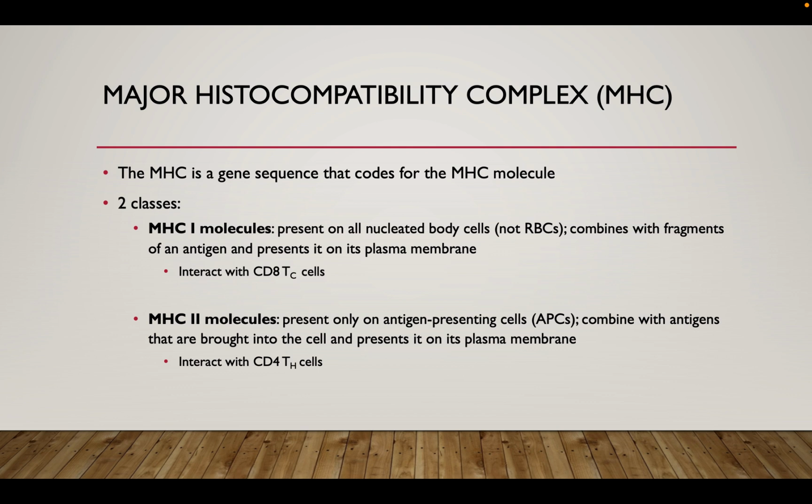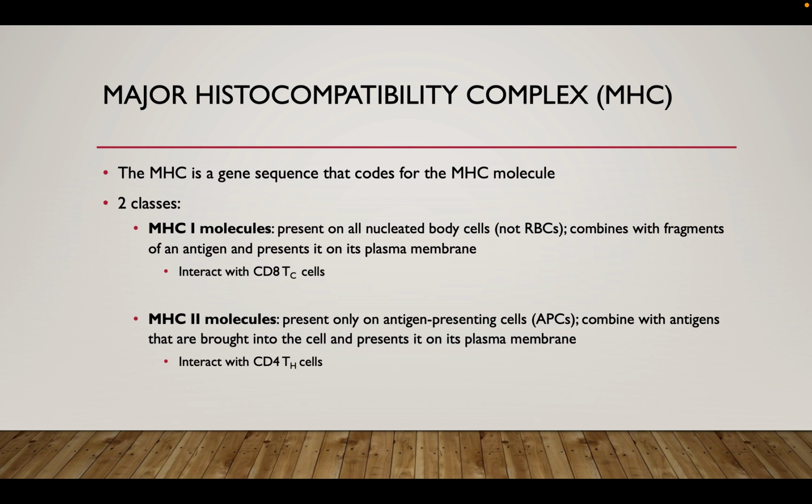If you remember, we said CD8 were the cytotoxic T cell. There's an easy way to remember which MHC molecule responds to which T cell, and I'll tell you that after we talk about the MHC2 molecule. So the MHC2 molecules are those presented on the surface of our antigen-presenting cells, as we mentioned with the humoral immunity part of this lecture. Now, when you bring a molecule into the antigen-presenting cell, it is fragmented and broken down and then presented on this MHC2 molecule on the plasma membrane of the APC. Then these MHC2 molecules will interact with a CD4 T cell. And if you remember, CD4 T cells are the helper T cells.